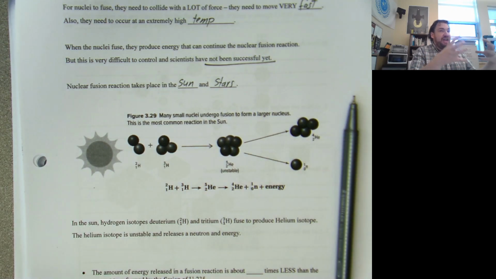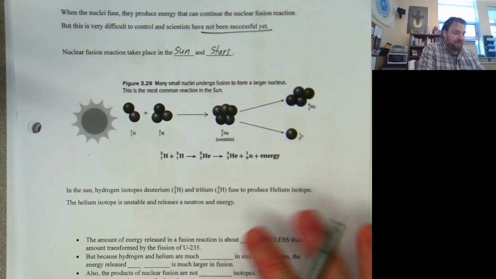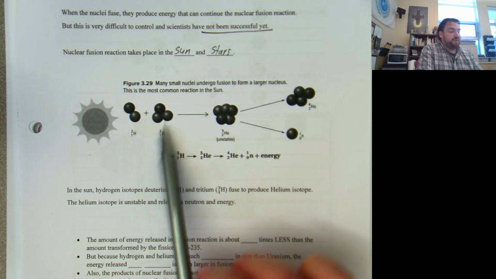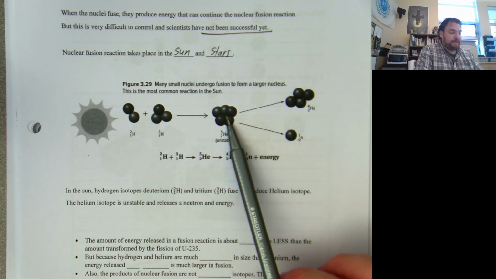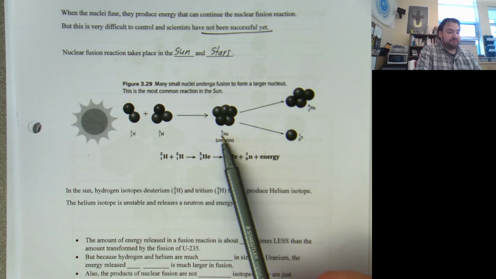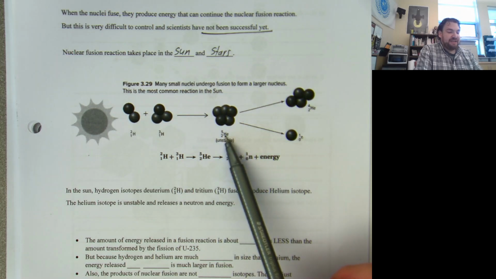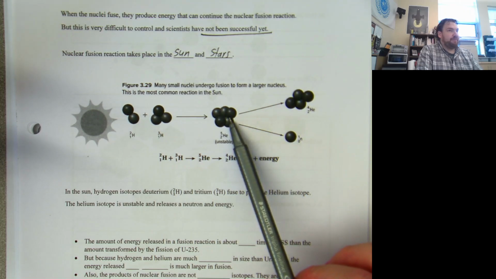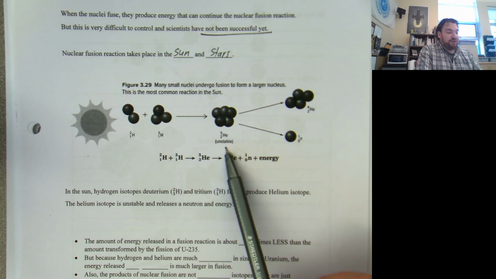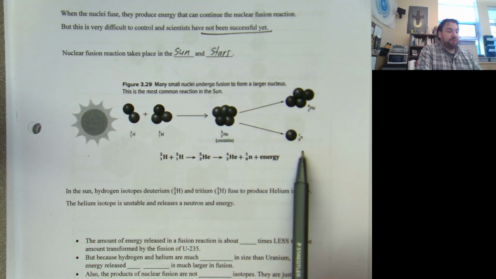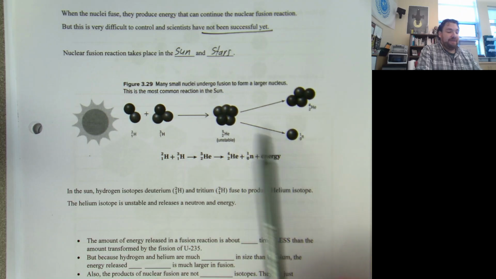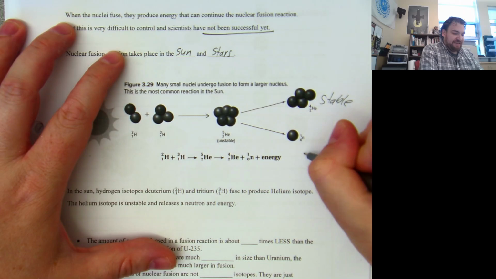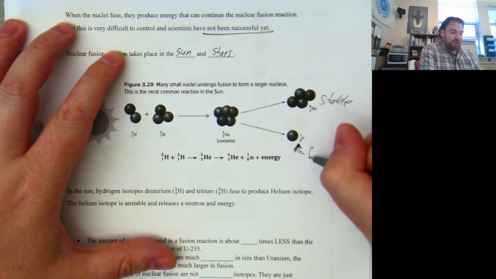So as the fusion reaction happens, here's what you start with. Fusion starts with hydrogen-2 and hydrogen-3. These two fuse together, and they create helium. Helium with a mass of 5, not 4. As these are fusing, helium-5 shows up, and then the unstable helium-5 undergoes decay and boots out that extra neutron and becomes helium-4, which is stable. This is stable. This is a free neutron again. And free neutrons are the problem.